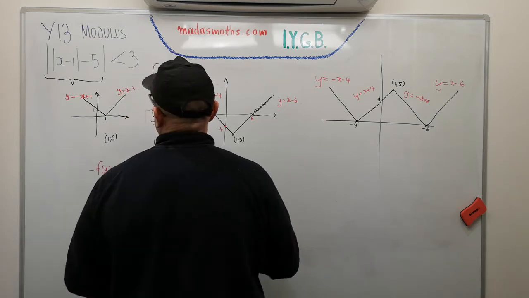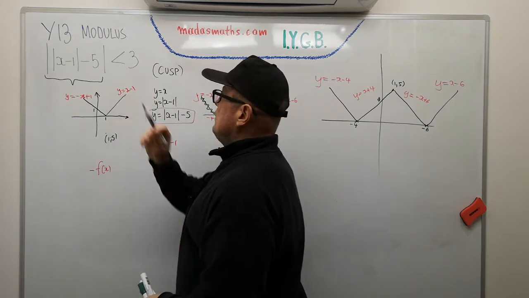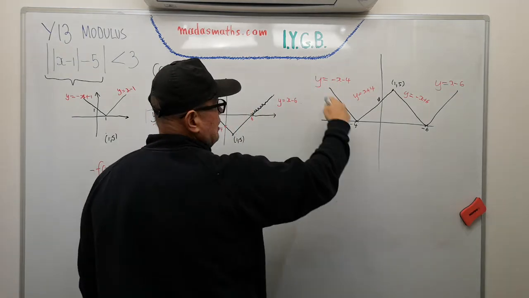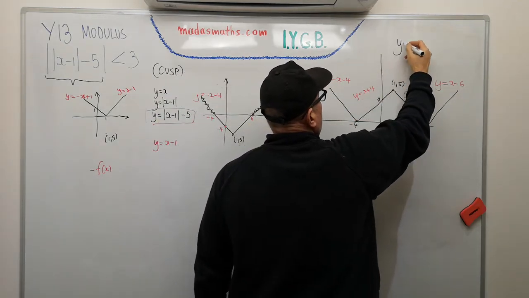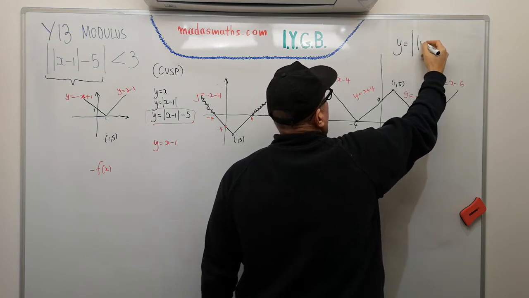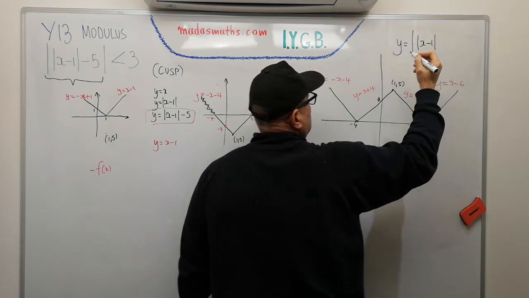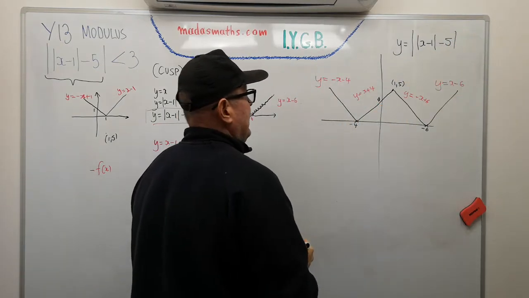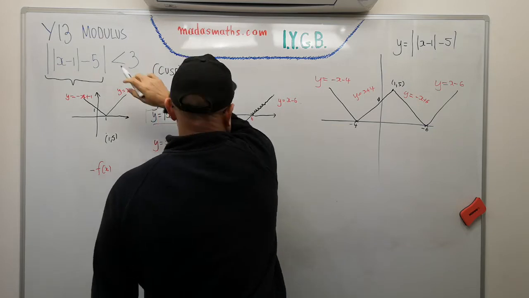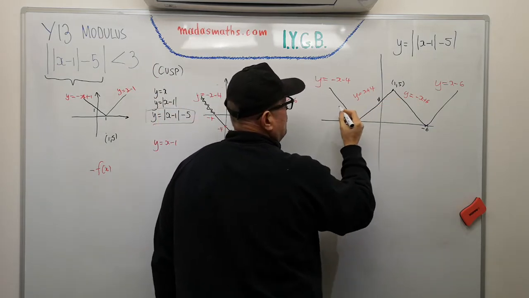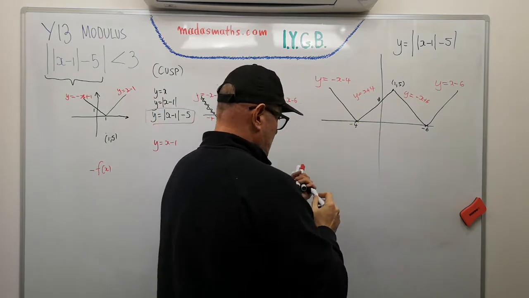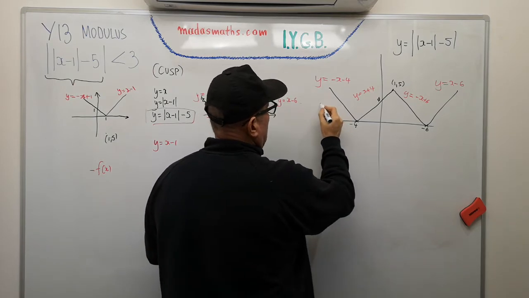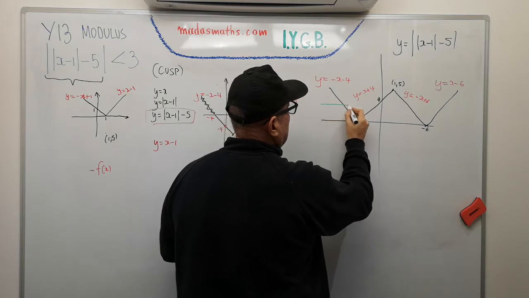So let's return now to our target, which is to solve this inequality. First of all, we have to think about an equation. So we're going to set this graph, which of course is the graph of y is the mod of x minus 1, minus 5. This is what's plotted there. And I'm going to set it equal to 3 rather than less than 3. So let's put a line, let's do it in green actually. It's a horizontal line that looks something like that.